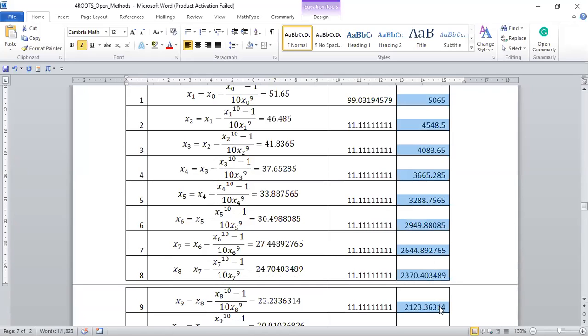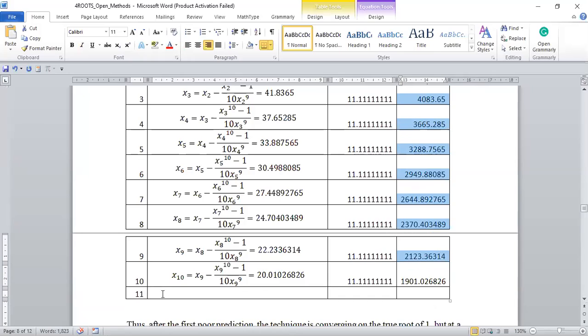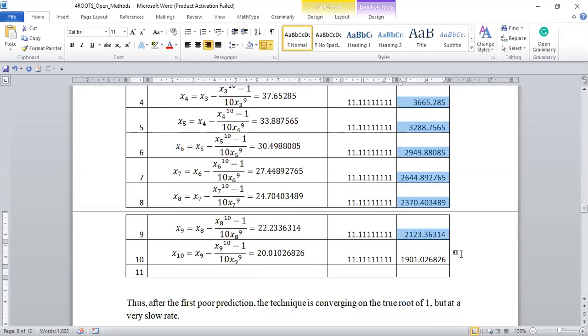Because even though it's very unstable if the initial guess is not good, at the end of the day, maybe at the 40th or the 50th iteration, it's still going to give you the true value of the root. If you keep on going further and further, it's still going to give you the true value of the root. So what it's telling you is that the Newton-Raphson method is great, but in cases where it's misbehaving, you cannot continue using your hand to get the true value of the root. You have to use a computer program.